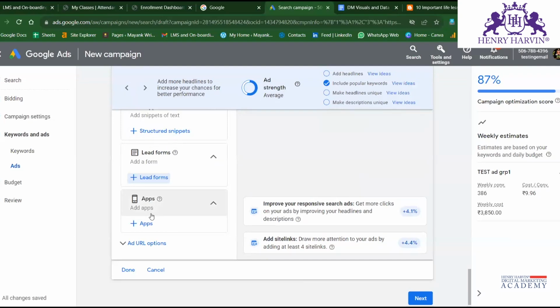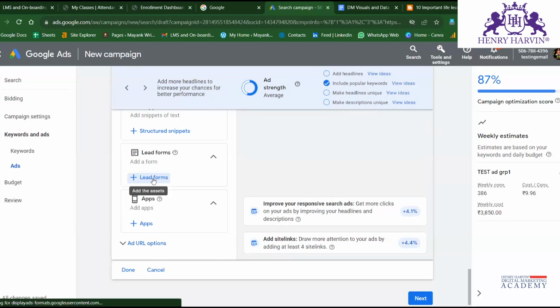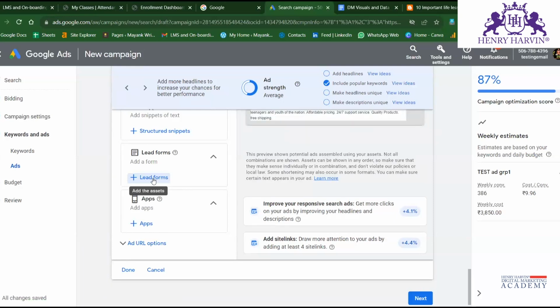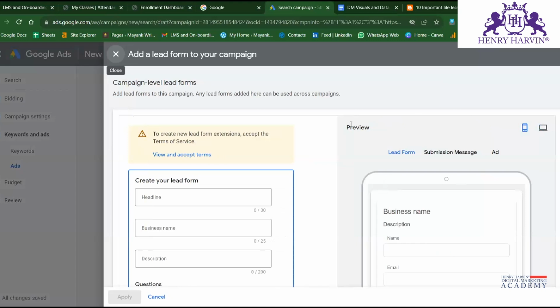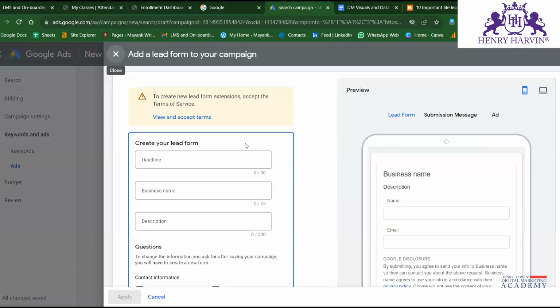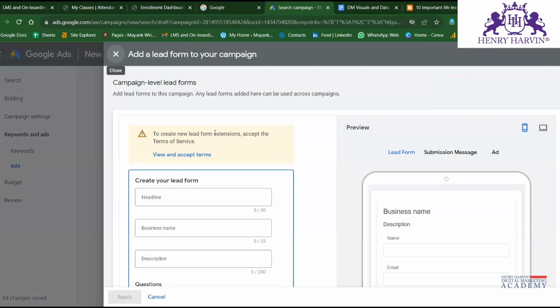Yes, Aisha. Yes, sir. I wanted to know about that lead form only. Yes. So a lead form basically means when you want data from the lead. For example, you are giving a free ebook from a Google Ad, but now you want the information of the lead who is downloading it. So for a lead form, or not just for that, you can use it for other kinds of services as well. Here you will mention the headline and all the things, but you are looking for information from the user. This is the lead form. This is the process of lead generation.